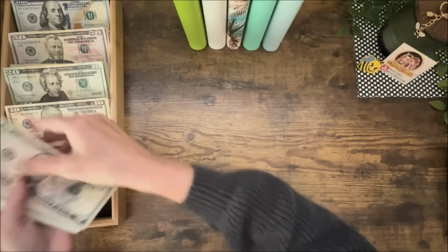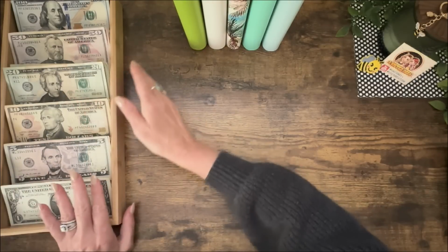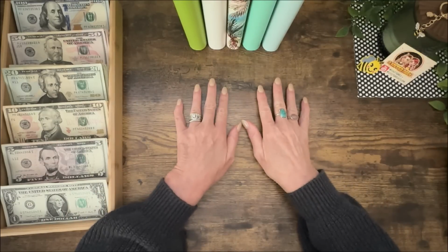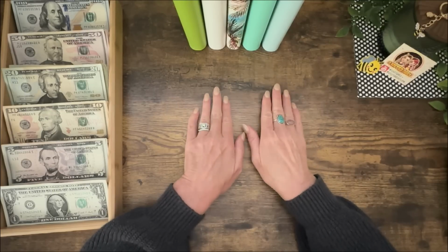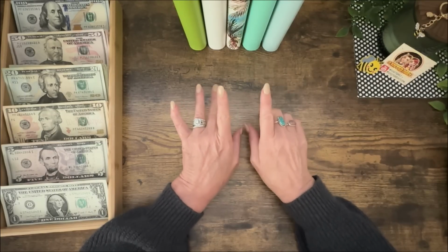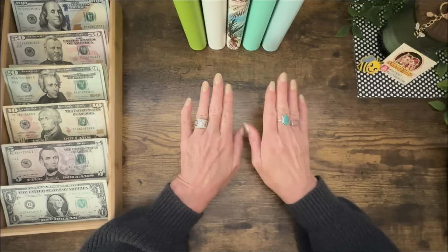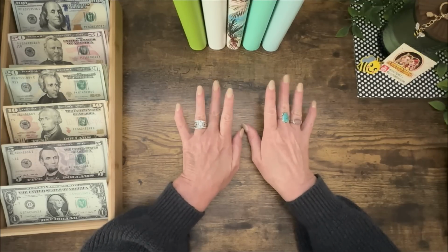I spent so much time yesterday, and I think it was one day last week when I first got back from Mexico, going through my Wells Fargo account, going through these binders. I had to figure out what bills came out while I was gone. It was a lot, you guys. A week does not sound like a long time, but when you track every penny that you spend, 7 days is a lot of time. So let's get into this and see where I'm at.